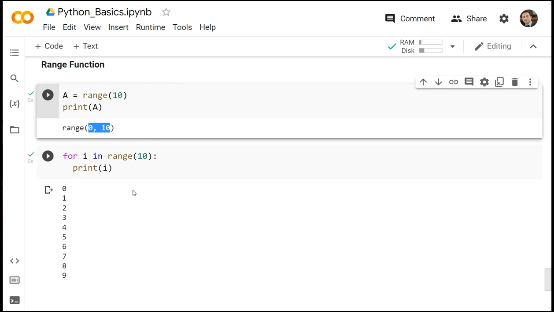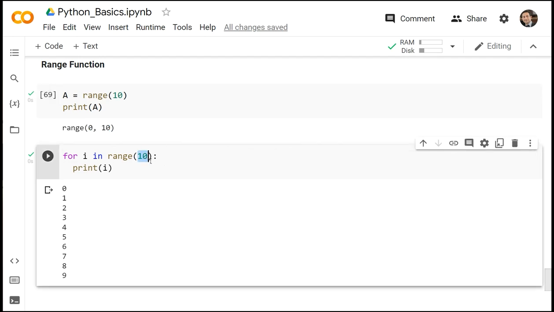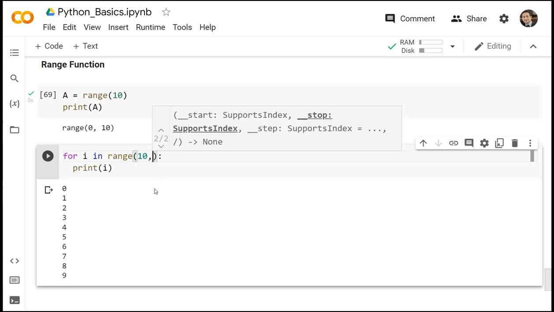Now, if you don't want the numbers to start from 0, we can simply give two values inside of the parentheses. For example, instead of just saying 10, that automatically by default starts from 0, this time I want to start from 10 and end at 20. So let's say the first number is 10 and I separate it with a comma and I put 20.